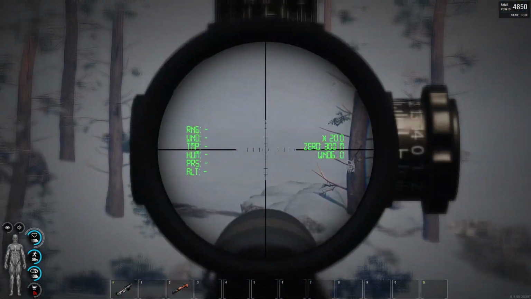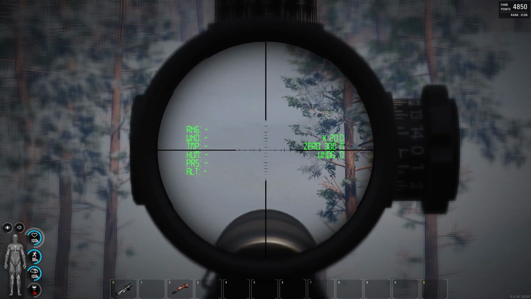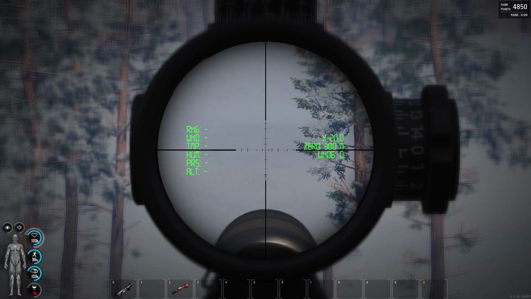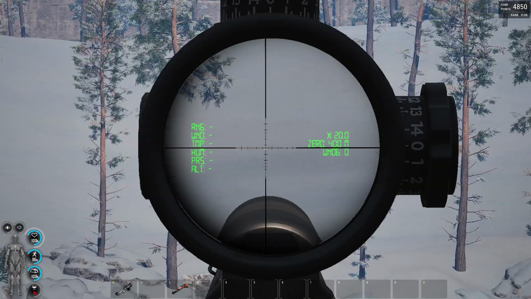Also, if you have a player further away over there, you're not going to tap the control to range it. You know that over there is around 400 meters. You just go 400 meters and then you aim and shoot.